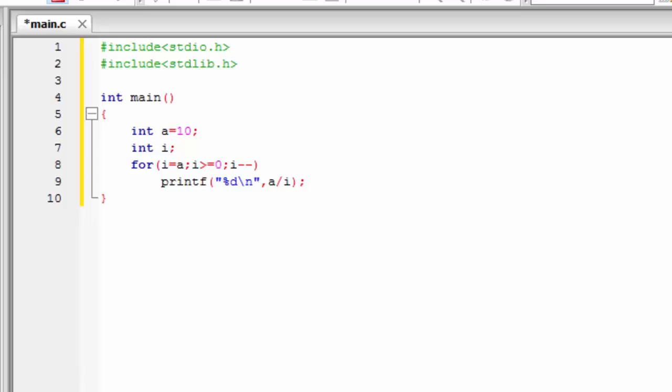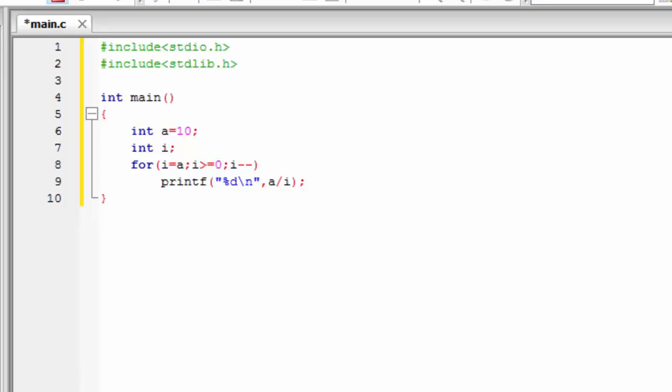I am printing here the division of a and I. Suppose you remove the I minus minus here, then I will always satisfy the condition, so the loop will run infinitely, and infinite does not mean for an infinite amount of time, maybe it means for a large amount of time.